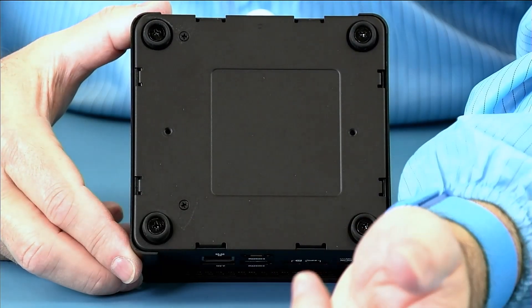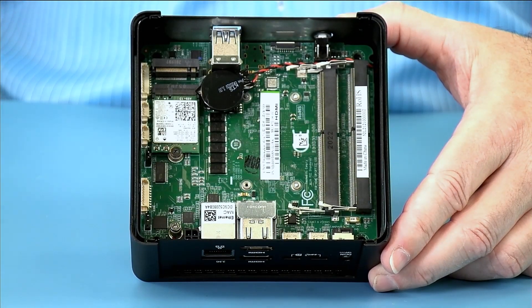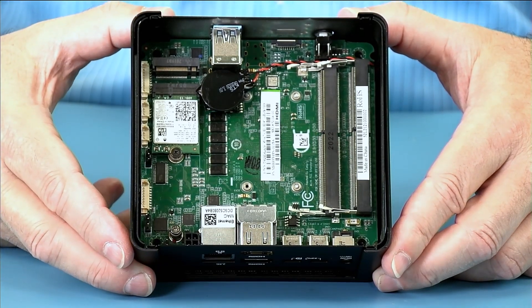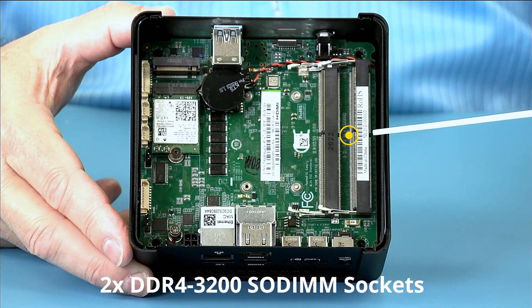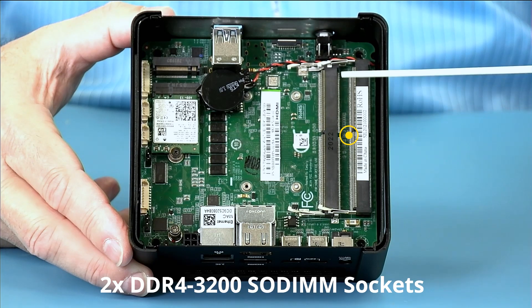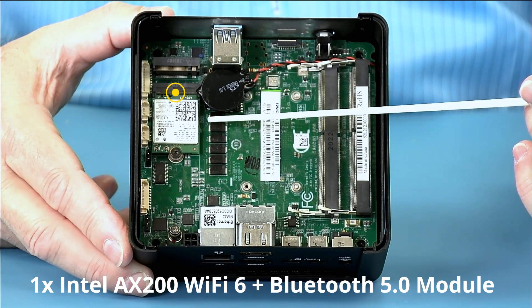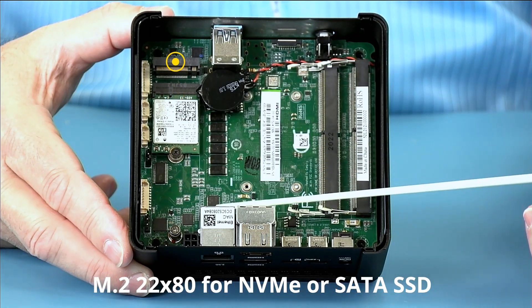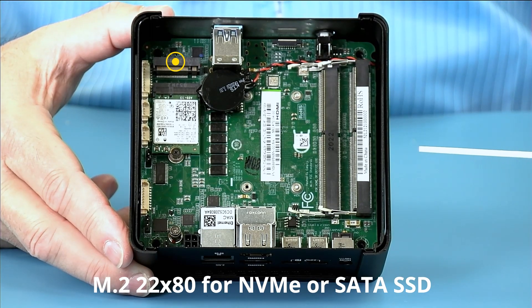I've put on my anti-static smock and wrist strap, and we have our anti-static surface. Anytime you can touch electronics, you need anti-static precautions as it can damage or destroy the chips. The bottom plate has a secondary M.2 SATA storage as well as an M.2 cooler for the SSD inside. We have two DDR4-3200 DIMM sockets for up to 64 GB of memory. We have our 2230 radio type E M.2 socket for wireless AX, good for up to 3.5 GB of wireless transfer, and a 2280 socket for up to 8 TB of SATA or PCIe SSD storage.